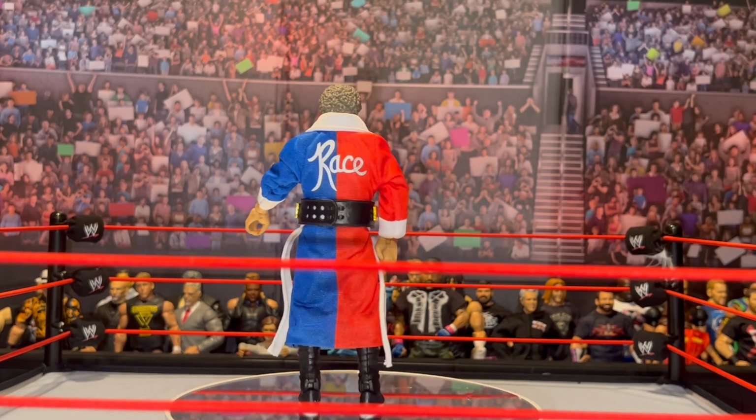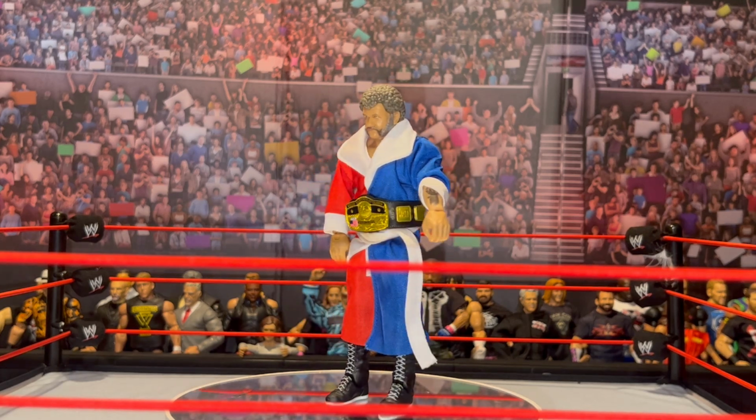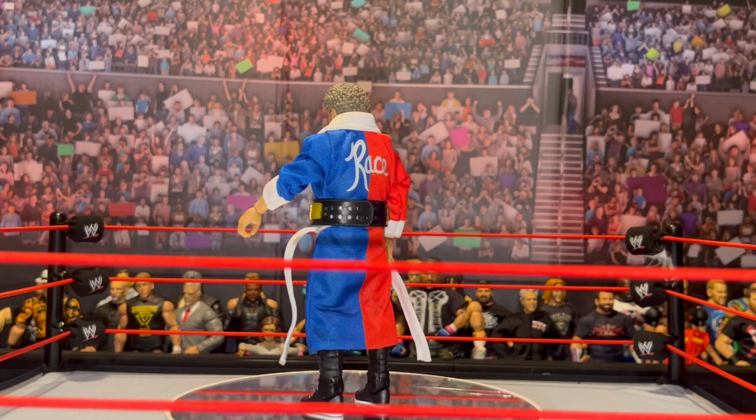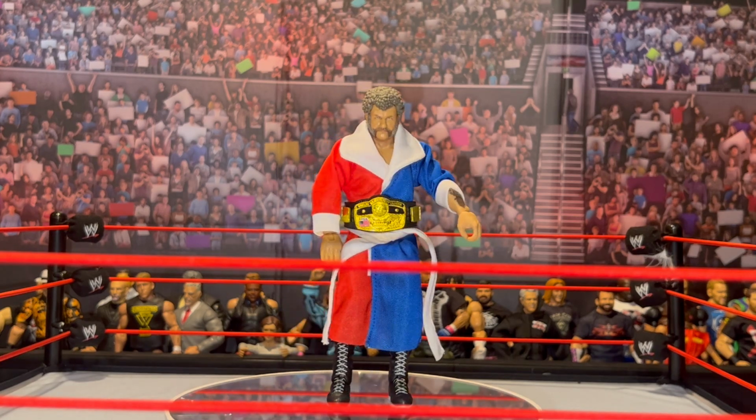And then with the tights, he is wearing the plain blue tights with the blue knee pads and the black and white boots, which, man, this is probably my favorite figure in this lineup. It's cool that we got an old school Harley Race, and we also have the King as well during his run with the WWF.